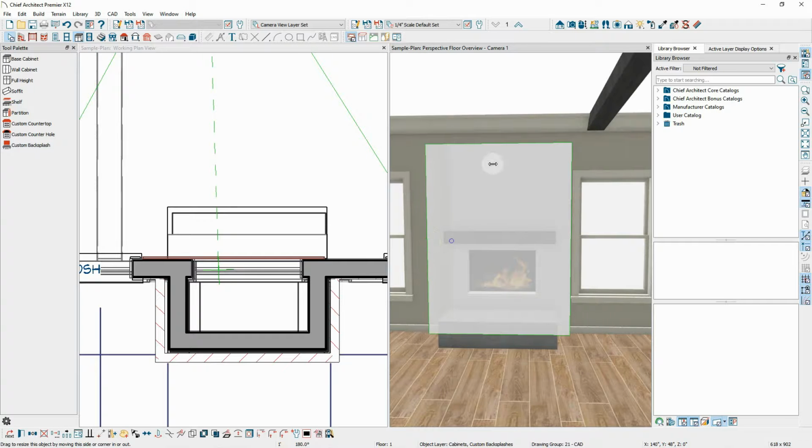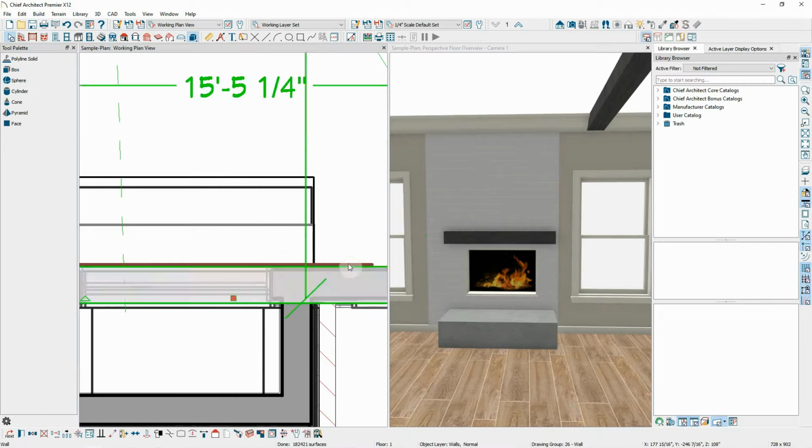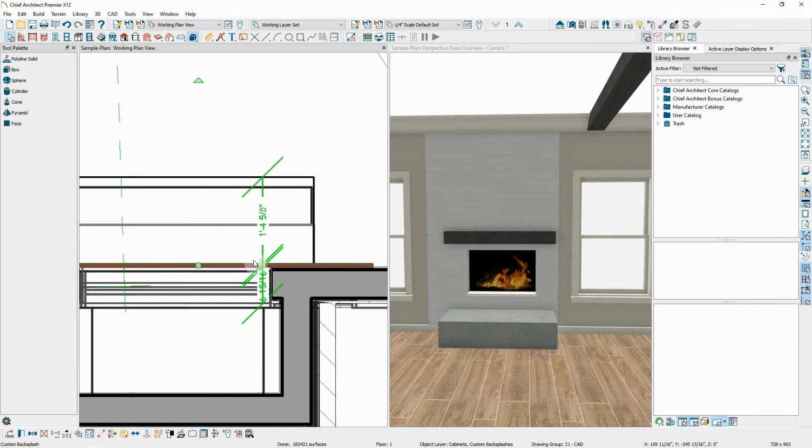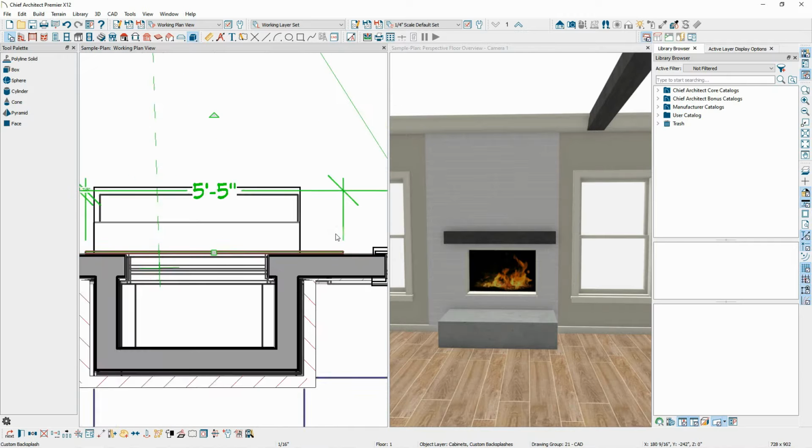Okay, it always goes to that default white tile. I'm going to pull that in, and I can see that here too in my plan view. Let's see, is it letting me pick it up? No.